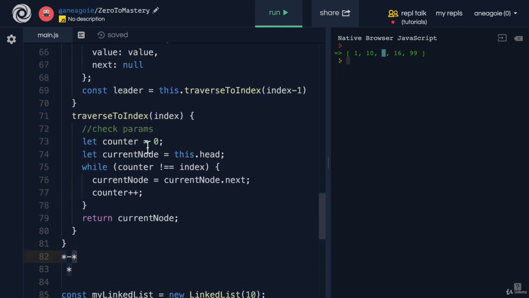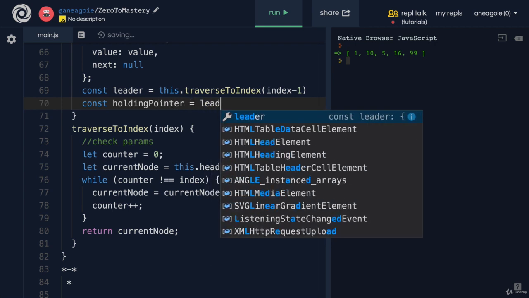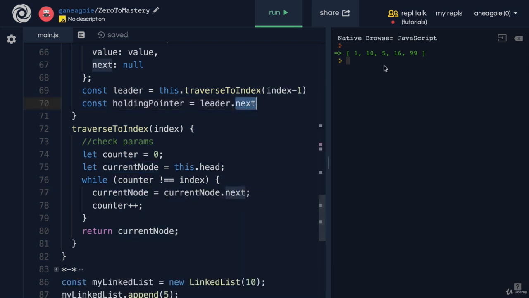So the next step we want to do in our insert method is to what I call hold, or let's just call it holding pointer. I could probably name that better, but holding pointer is nice. And we'll say leader.next. Leader.next is 5. And this 5, we now have it referenced in this variable that we'll have temporarily.